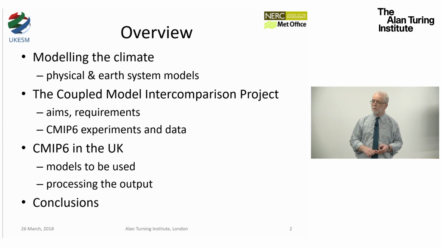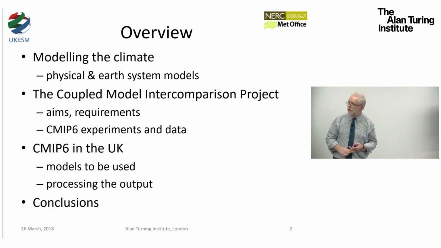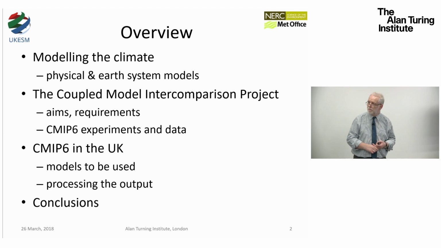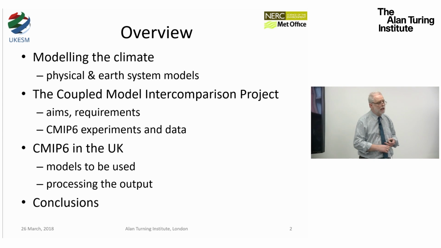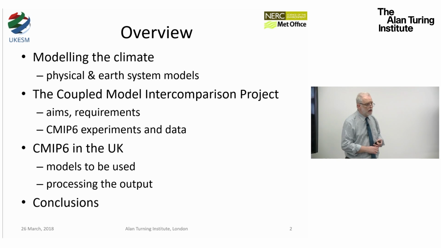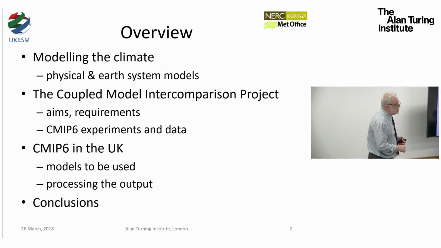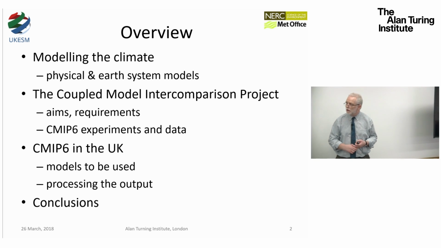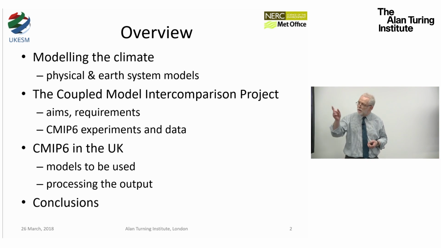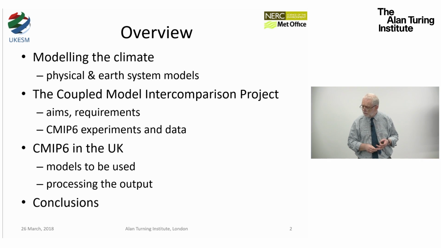And then I'll tell you about a big application, a current application of climate models, which is the Coupled Model Intercomparison Project. You've heard CMIP being bandied around a lot. You thought that the M had something to do with modelling, and you thought the P had something to do with project, and you thought that the C had something to do with climate. No, it's for the Coupled Model Intercomparison Project. I'll talk about its aims and the requirements, the way in which that's set out, and the latest round of the CMIP project, which is CMIP6.